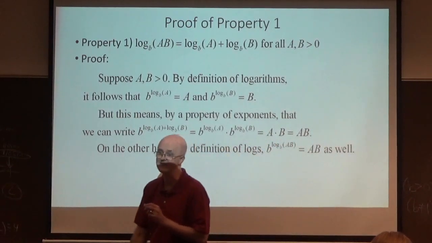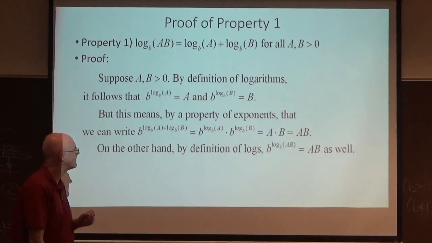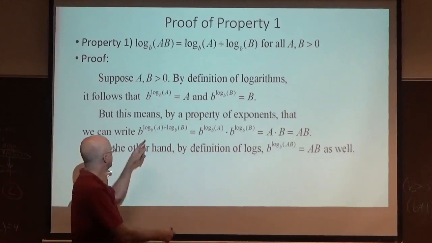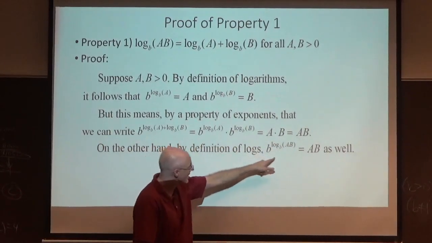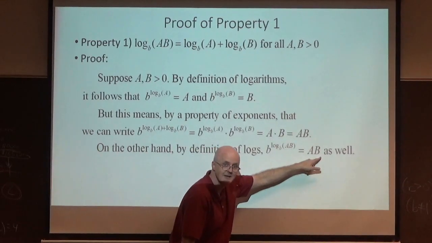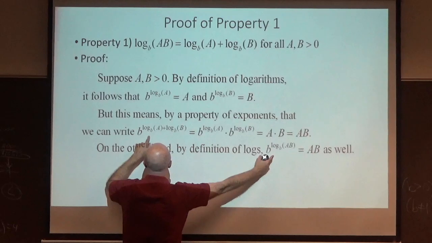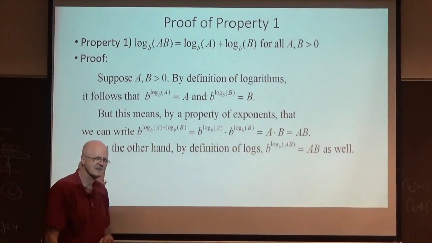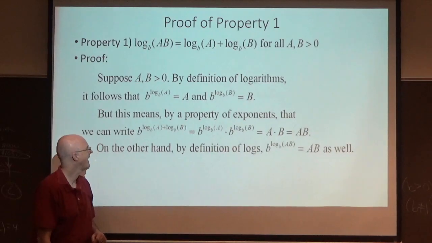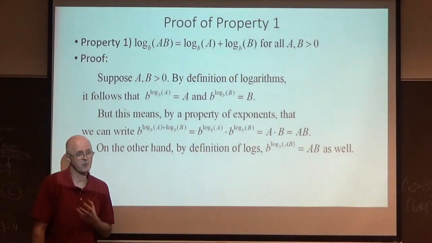We're almost done. What can we conclude from this? This equals capital A times capital B. This also equals capital A times capital B. These two things must equal each other. Can we cancel the little b's and be done? Effectively, you can, but you should really give a reason.